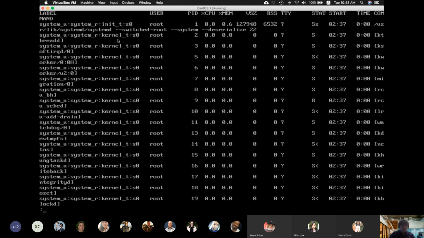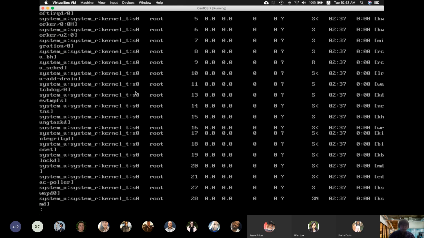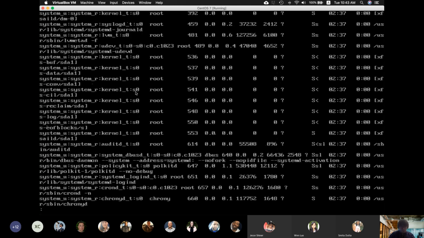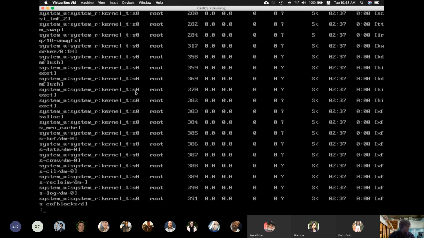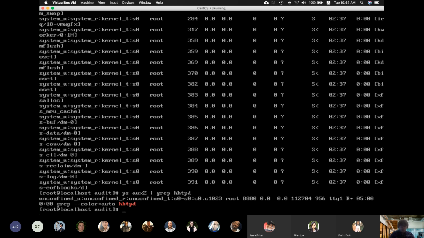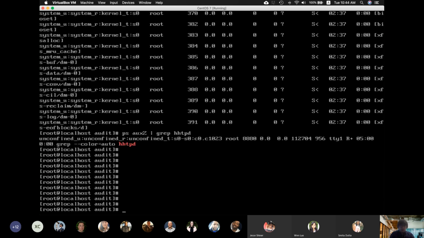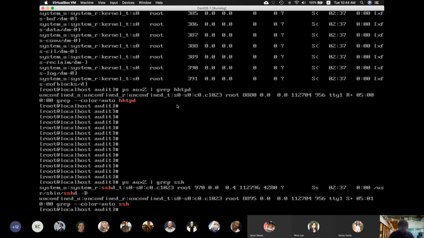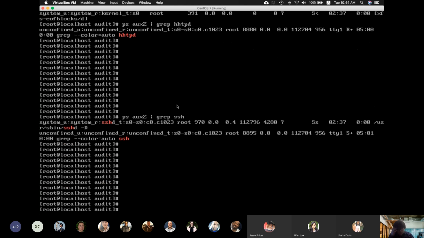User system, role system, type is the kernel. We can grep as well, for example httpd, and we also have sshd.